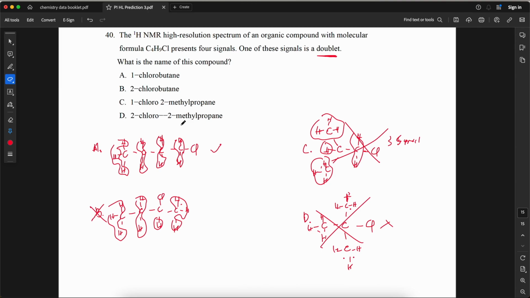All right, so that's all for the explanation for another example of predictions questions for Paper 1 Higher Level IB Chemistry. Again, it is not guaranteed 100% that these questions will appear in the exam, but you can treat this as a mock exam to check whether you are ready for the exam or not, and to check what kind of topics you are still struggling with, as these questions follow the IB exam style. So it is highly recommended for you to go over these questions.